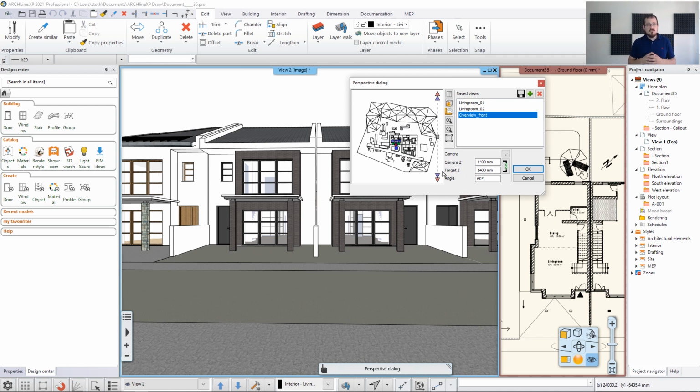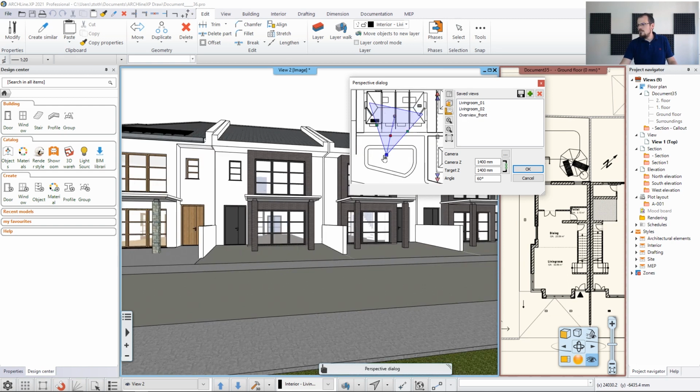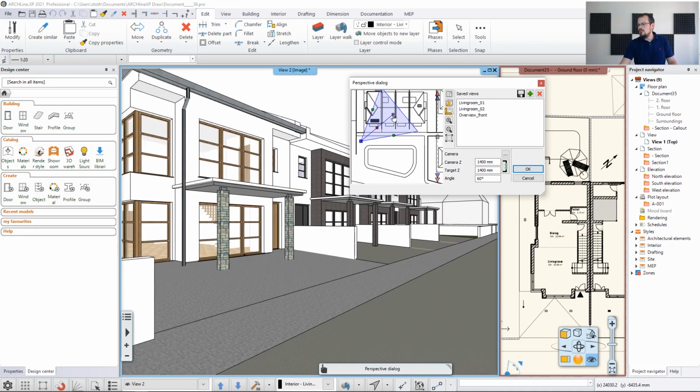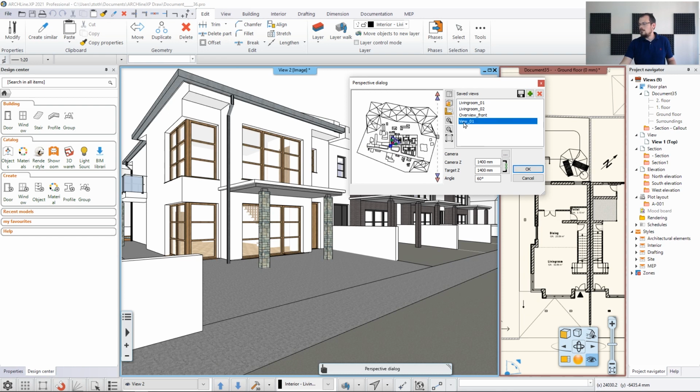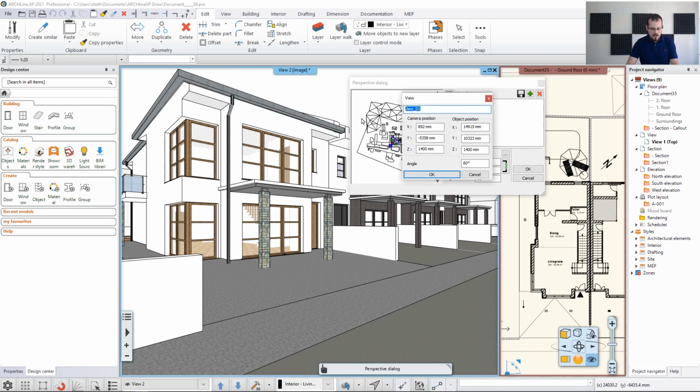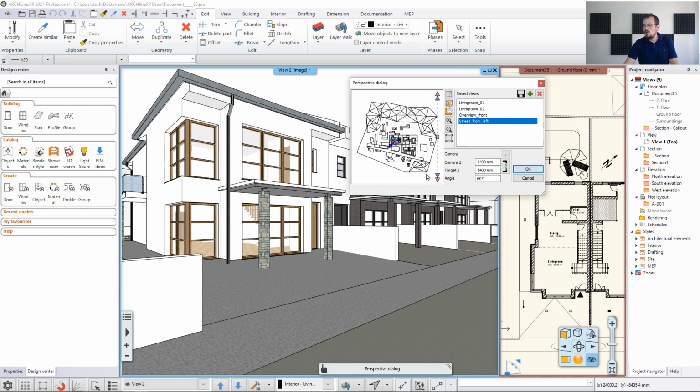Let's carry on and create a few other views. We need one which shows the model from the left hand side. So we are going to zoom in again and move the node, let's say here, because this is the building which is in our focal point, so we are going to put that in the foreground, and the rest of the building is in the background. So we are going to again click on the plus icon, and we create another name for it. This should be street from left, maybe. All right, so we have two new views.